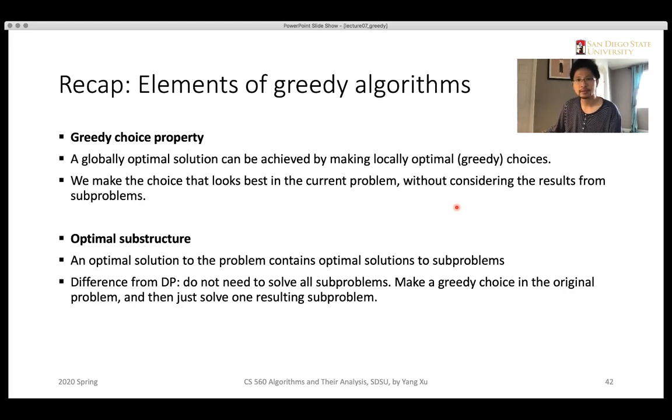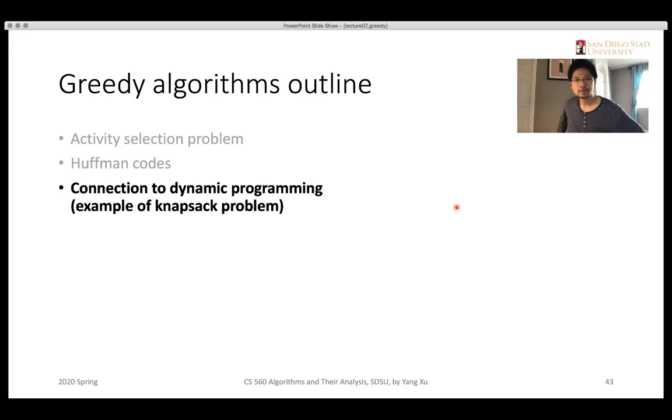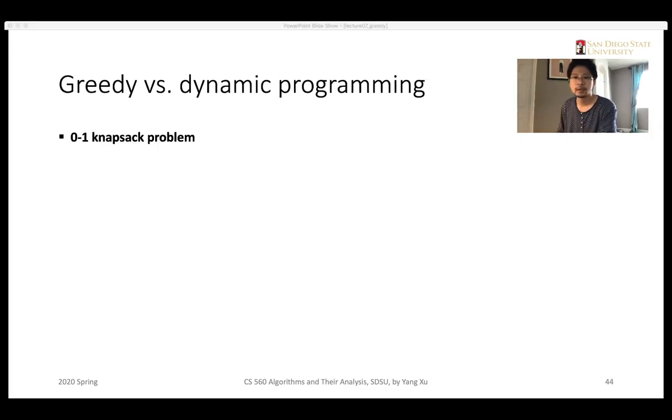So in the next parts, we're going to show the connection between greedy algorithms and dynamic programming using this specific example of the knapsack problem. There are two types of knapsack problems. The first type is called Zero-One Knapsack, or discrete knapsack problem.